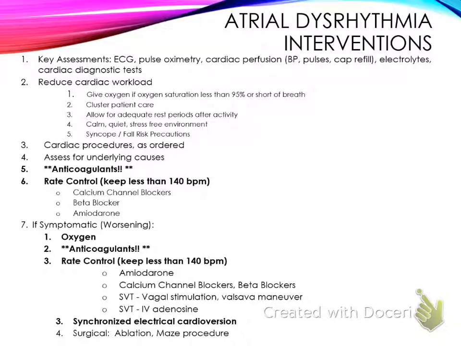So you may see patients that have been in long-time AFib. They go home. They live in AFib. You can live in atrial fibrillation, atrial flutter. You can't really live in SVT very long, but you can live in AFib, A-flutter. My mother-in-law lives in AFib. So they just keep her rate under control because we want to maximize perfusion, and a rate over 150 is not perfusing. And I'm going to double check because I think the goal is to keep the rate less than 120. I think I typoed, but I'm going to double check with the book on that one and check with a couple of sources.